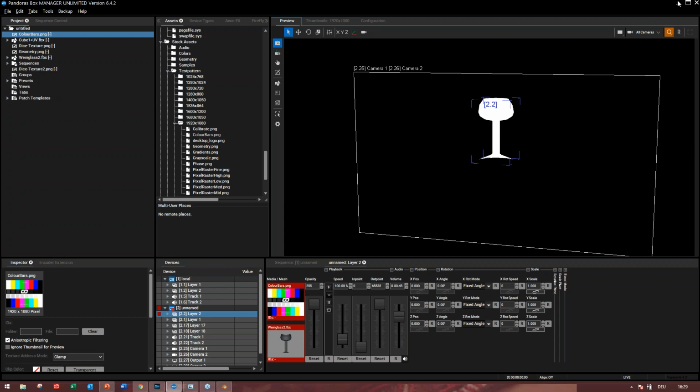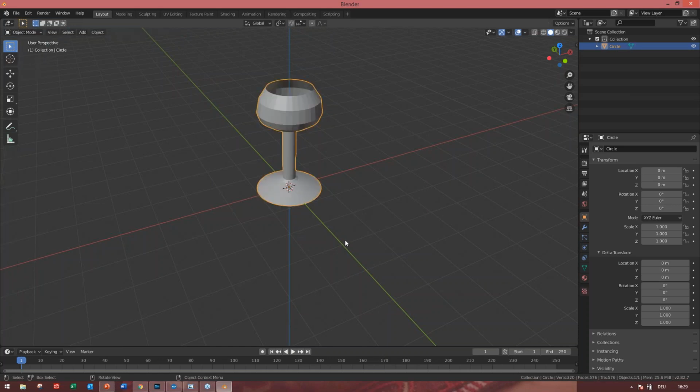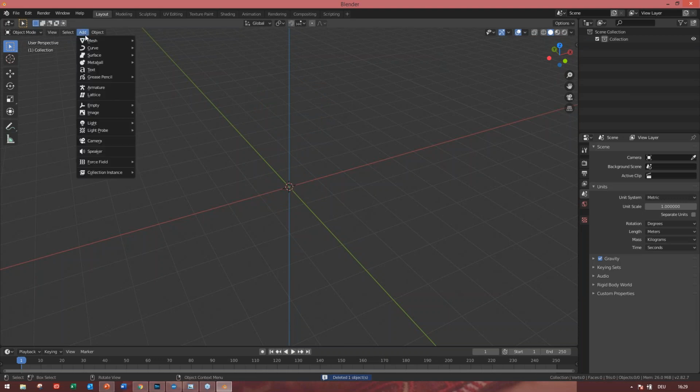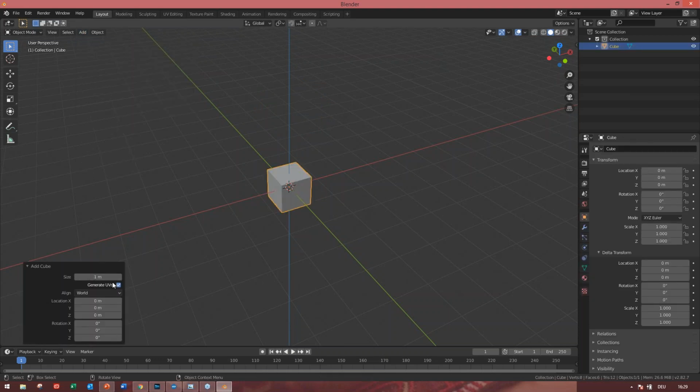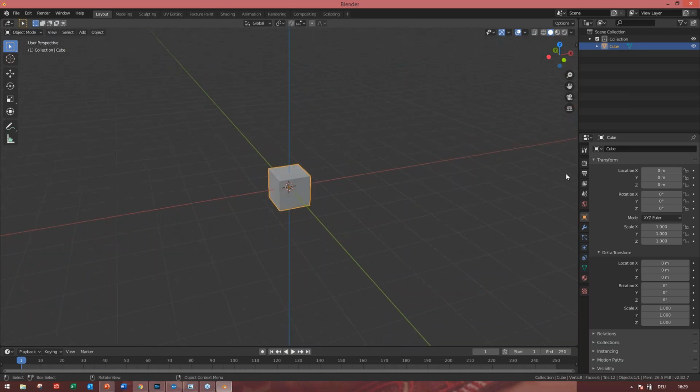So let's go back to Blender and go back to our object mode and remove this glass and add another cube with the size of 1 meter, and that's all good. You place it on one corner.